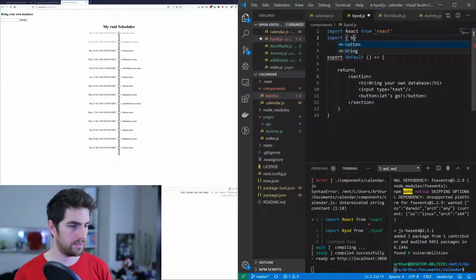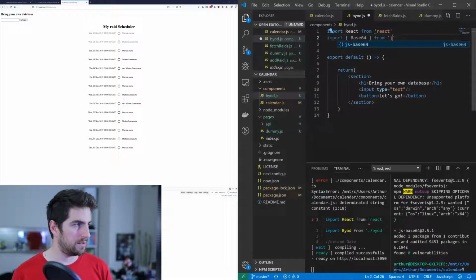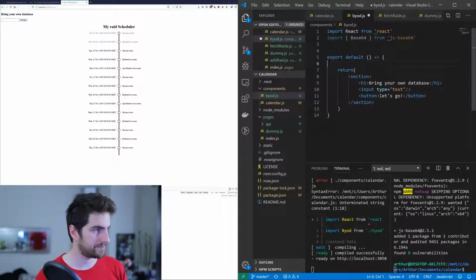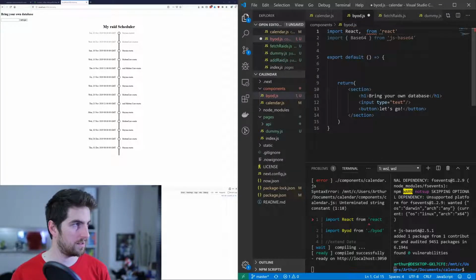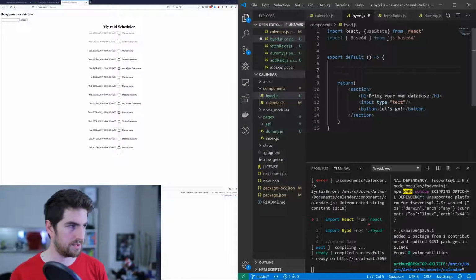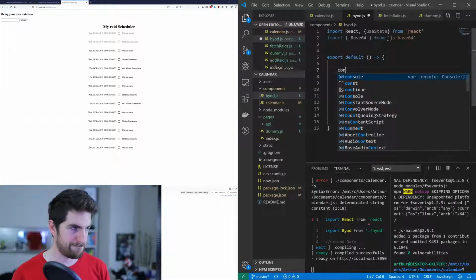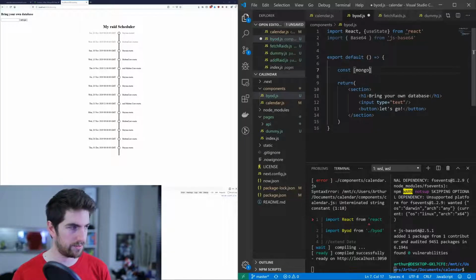I think this one is Base64 like this, from js-base64. All right. We are also going to use useState. All right. So this one is going to be const, let's call it mongo, setMongo, useState empty.